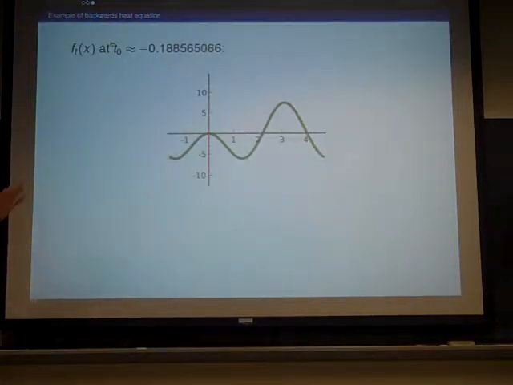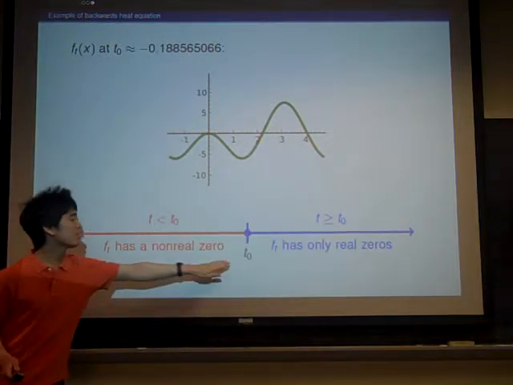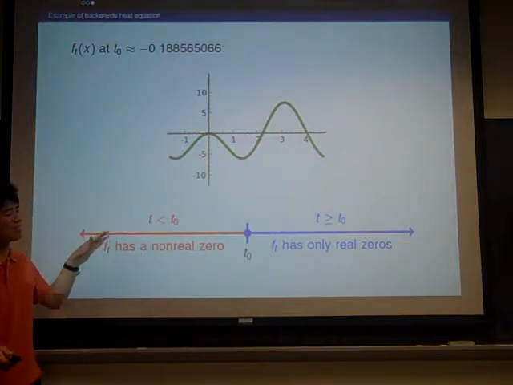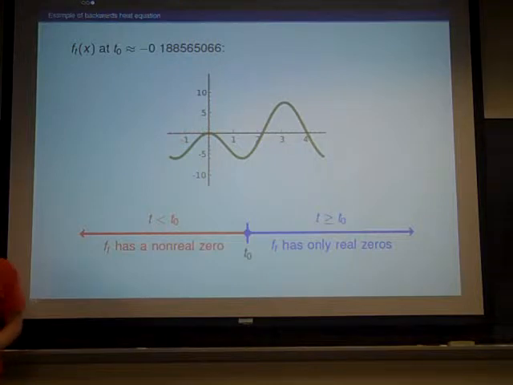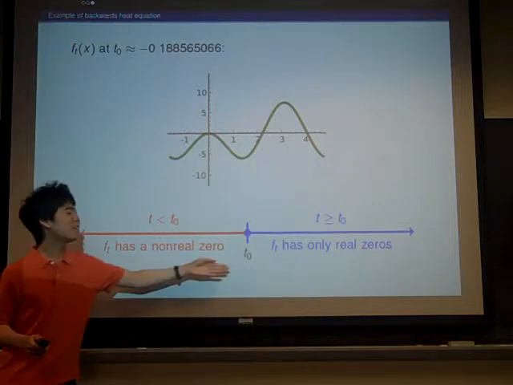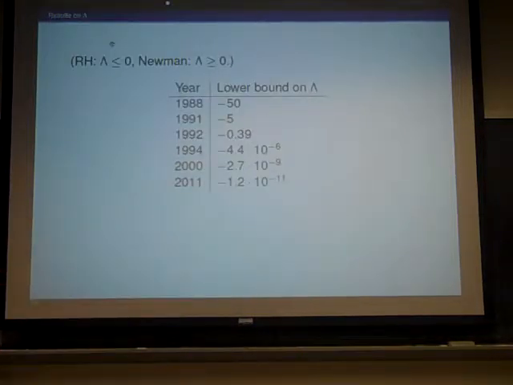And so actually, at this particular time, t0, we have this property that this value satisfies the function, it divides the real line into these two halves, very much like the case with the Riemann zeta function. And so this kind of gives us a reason to understand why such a constant lambda would exist. So back to that constant lambda. So people have been able to compute lower bounds for lambda.